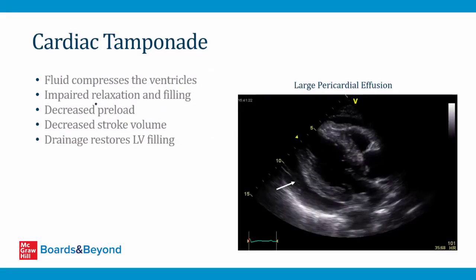I talk about cardiac tamponade in the video on pericardial diseases, but by way of review, it occurs when there's a large pericardial effusion that compresses the ventricles. Basically, pericardial effusion, which is fluid surrounding the heart, if the pressure in that pericardial space gets high, then it will impair the relaxation and filling of the right and left ventricle. When this happens, the left ventricle is going to underfill. This means there's going to be decreased preload. With less preload, there's less stroke volume and cardiac output, and that's what leads to obstructive shock. And when you put in a needle and drain the fluid from the pericardial space, that restores LV filling, the stroke volume and the cardiac output go back up, and the patient comes out of shock.